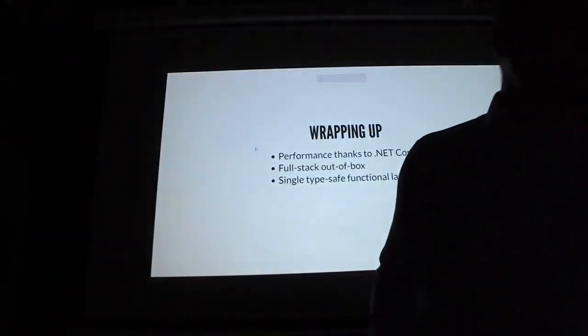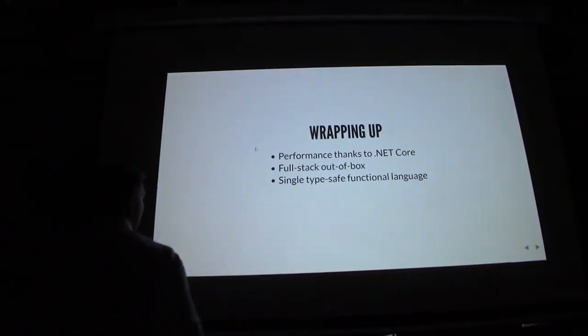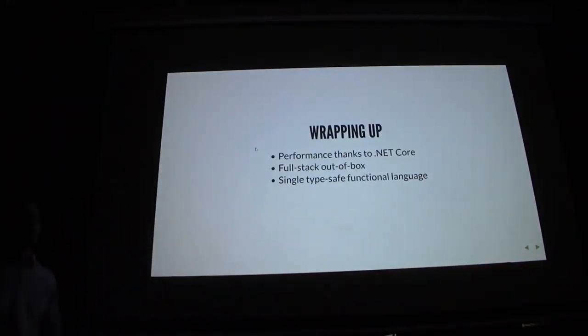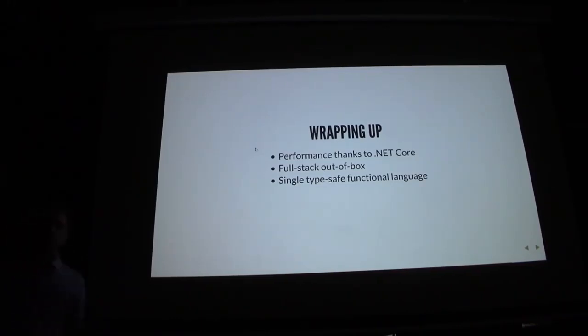Just wrapping up. With the SAFE stack and the F# language, we have really high performance, but that's not only thanks to F#, but mainly to .NET Core. We have really full stack development, including mobile development and even scripting in just one language. You don't need anything else. You can even write CSS in F# with just another library. That's super simple. And maybe the most important here is type safety.